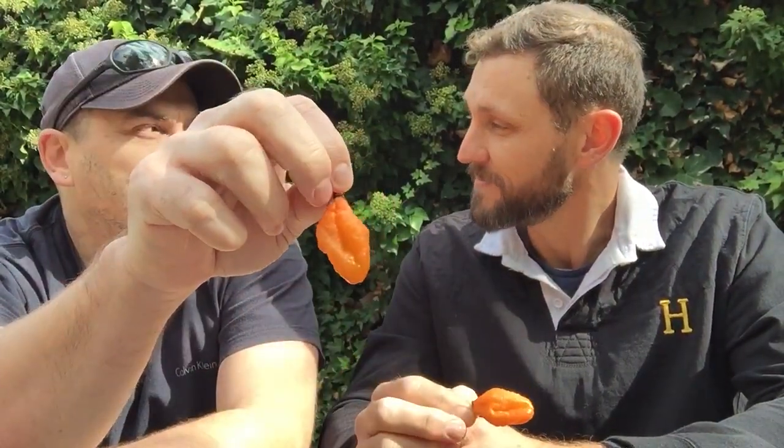carbon but crossed with a habanero. Really great colour and if you notice, it's a little bit thicker and it looks a bit more like it's on steroids. Just quickly, you do know what I do for a living, don't you? Yeah, I'm grappling. You can see it's not elongated like some of them are, and I've got three of these plants at home and one of them has the longer version.